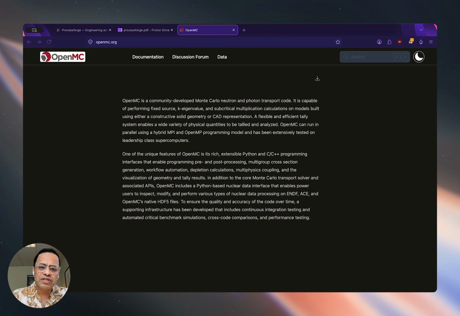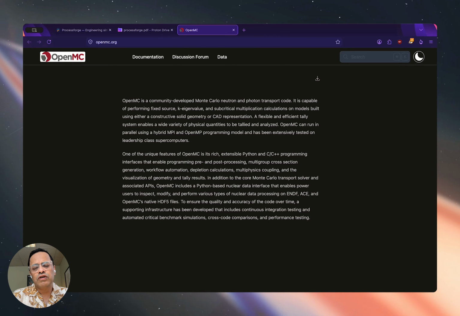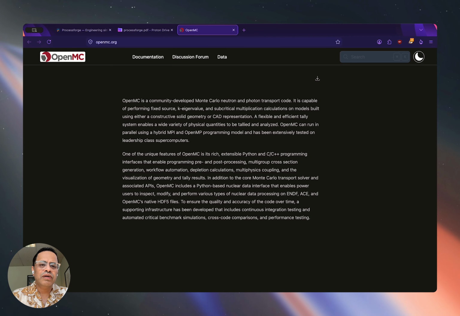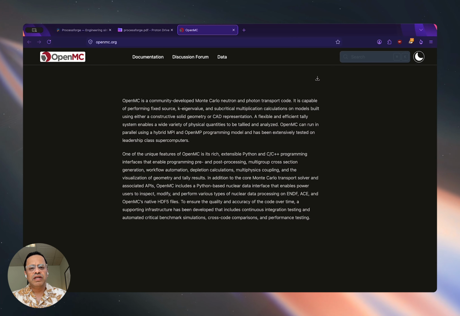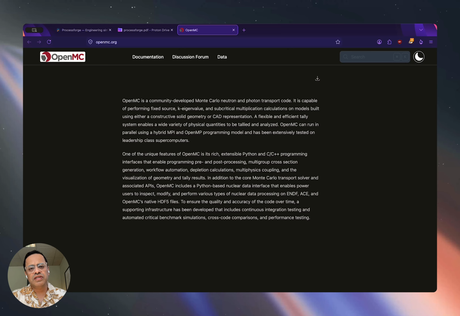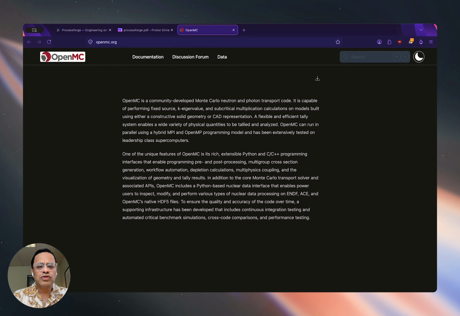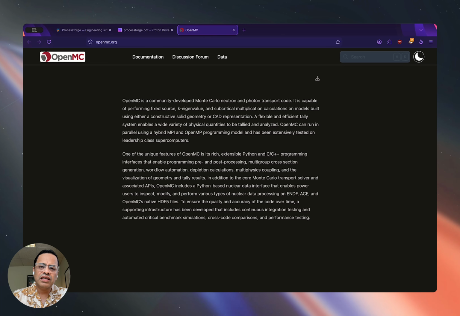You might have heard of this project, which is essentially a Monte Carlo code, a community-developed Monte Carlo code for neutron and photon transport. Now, this gets into the details of nuclear engineering, but just to give you an idea, this kind of code generates data that you can then use to simulate processes and couple with other codes and so on. Now, at Urjanova, we are focused on the siting and the site aspect of nuclear power plants.